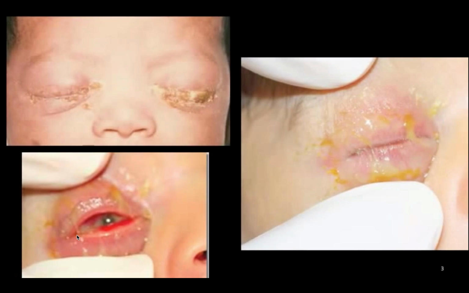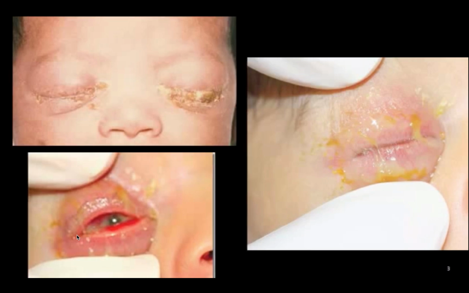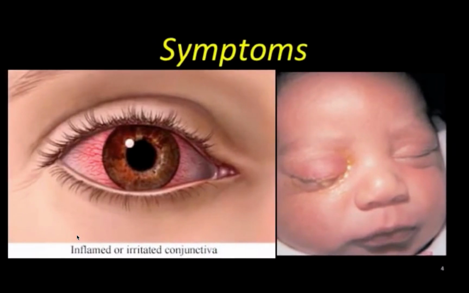Ophthalmia neonatorum is an inflammation of the conjunctiva, the covering of the eye, during the first month of life. It may be caused by a bacterial infection and may require additional testing like gram stains or cultures for diagnosis. The symptoms include pink eye, redness, drainage, and lid swelling. You may also notice matting or sticking of your infant's eyelids in the morning.